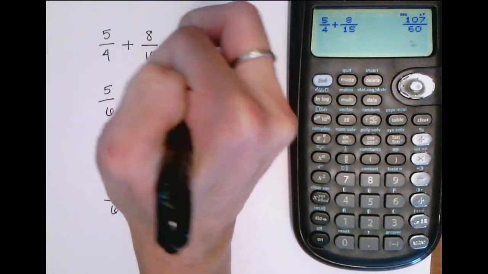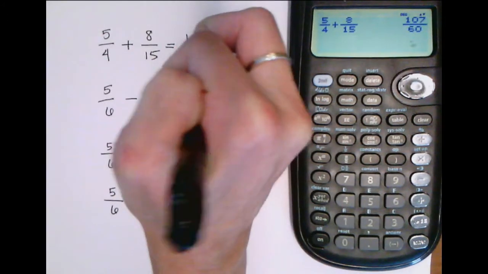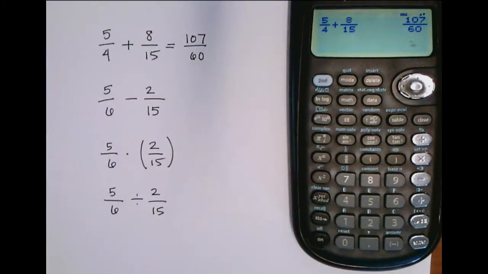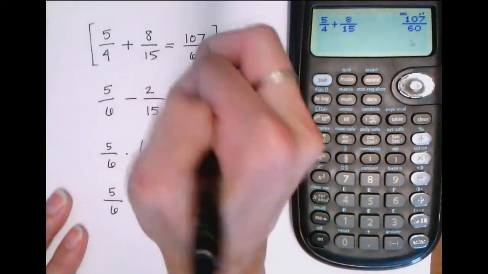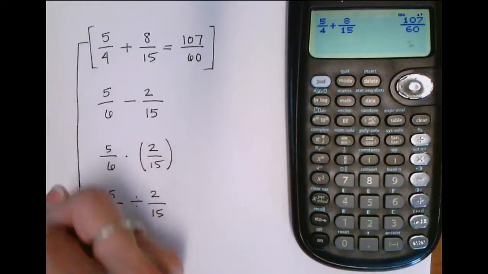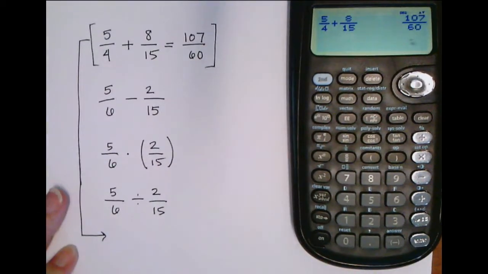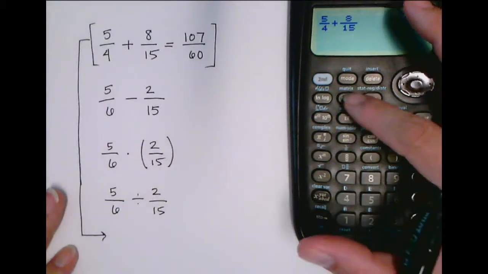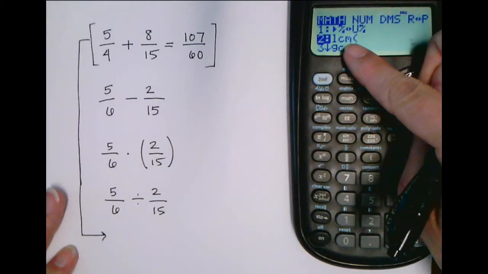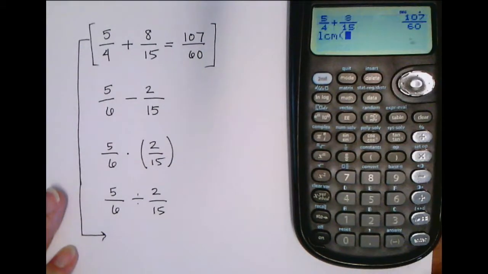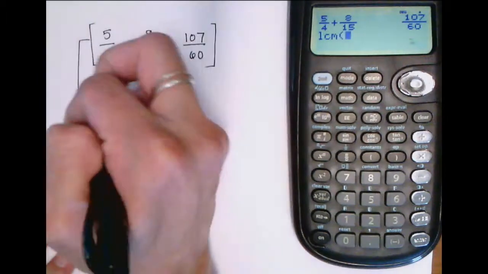Right? If we were to do this in a Math 36 class, we would have to go figure out our common denominators to do this. Now, if you're in a class that's higher than this, because I want these videos to be useful for everybody, you would need to potentially get common denominators and show work for that. So just as a heads up, you can always use the least common multiple to figure out what your common denominators need to be. So in this case, our two denominators are 4 and 15.